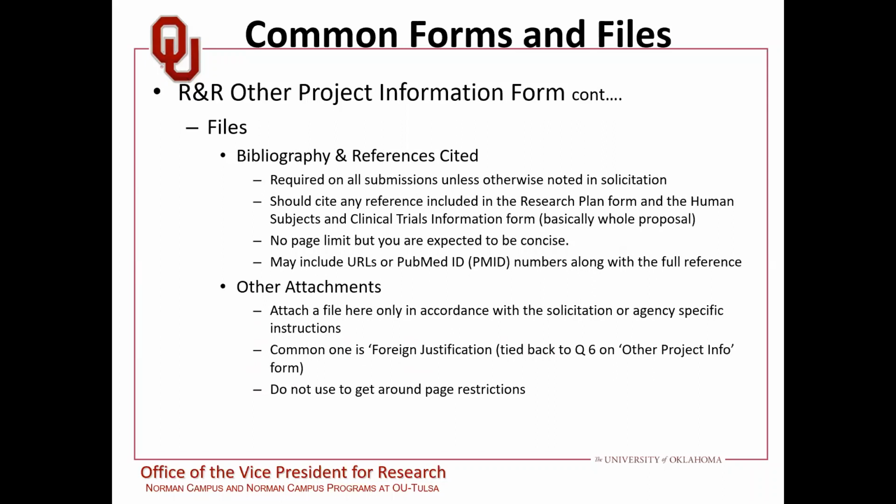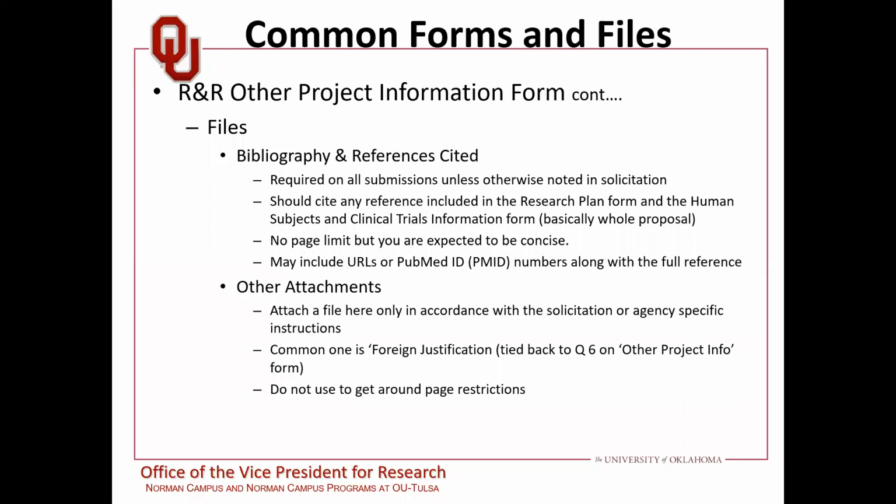So the next one is your bibliography and references cited. That's required on all submissions unless otherwise noted in the solicitation. You have to cite all the references that you're using. So it's pretty much the whole proposal, and not just the research strategy, but if you cited anything in your specific aims or your vertebrate file or wherever you cited it is supposed to be listed here. There is no page limit, but you're expected to be as concise as possible. And you can use your URLs in this document.